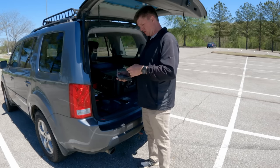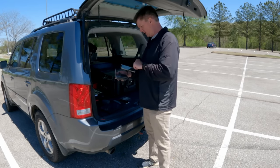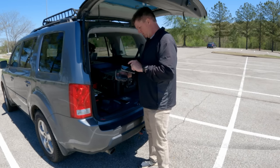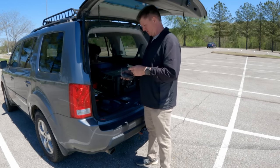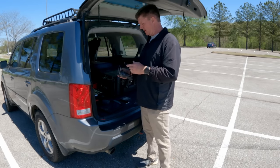So now what I'm going to do is switch over to DroneDeploy. I have everything set the way I want it. So now we're going to go to DroneDeploy. I already laid this mission out in the office. Again, double grid.